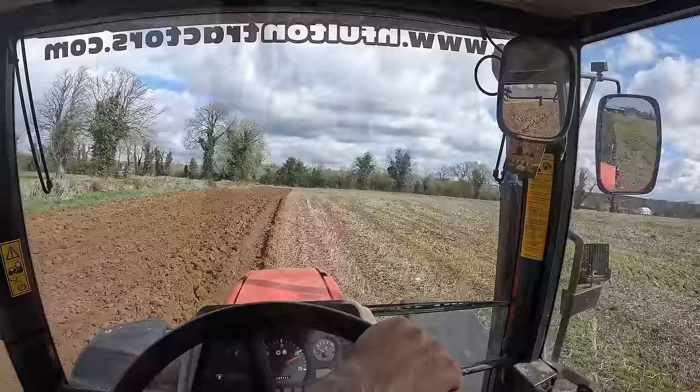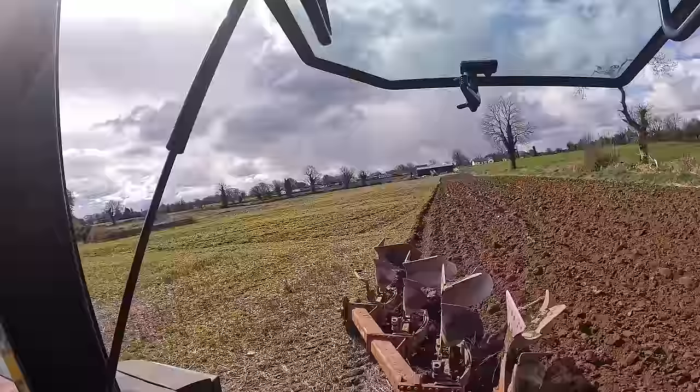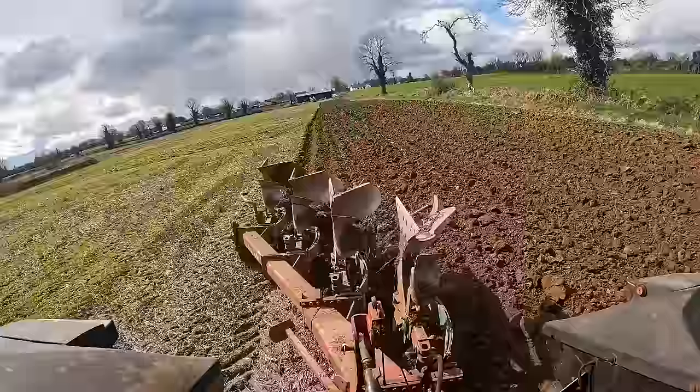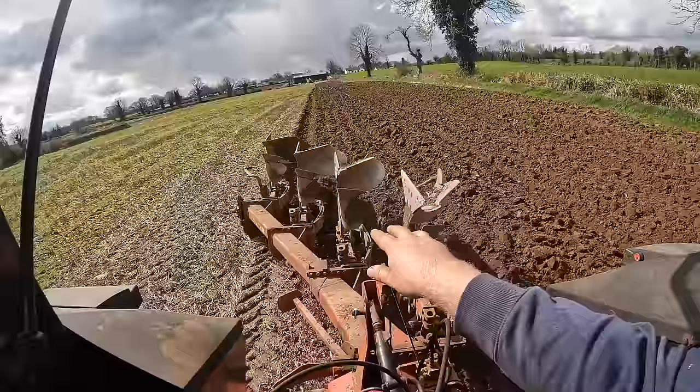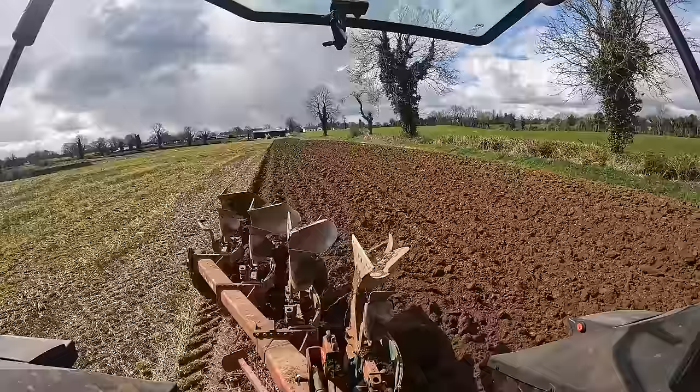So ploughing away here, so I can show you what's happening with the plough. At the minute, this side of the plough is turning the ground fierce well. What I mean by turning fierce well is every furrow is matching every furrow, and then this furrow, which fills into the furrow that I'm driving in, is matching perfect. That is just spot on. That couldn't be better. Well happy with that side. I get to the headland and I flip it and I go down. I'll show you what's going on.